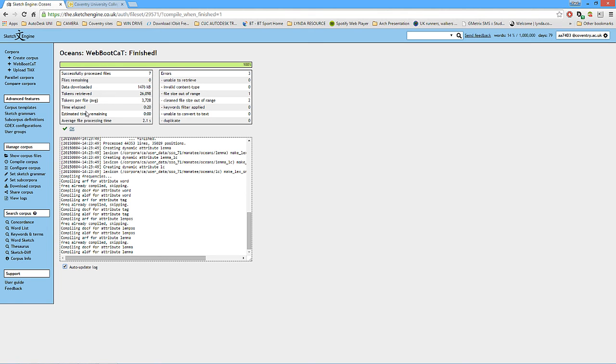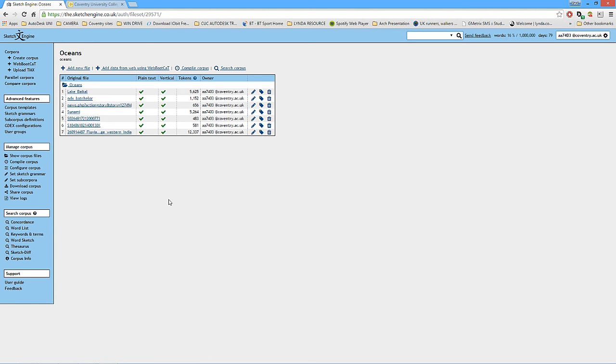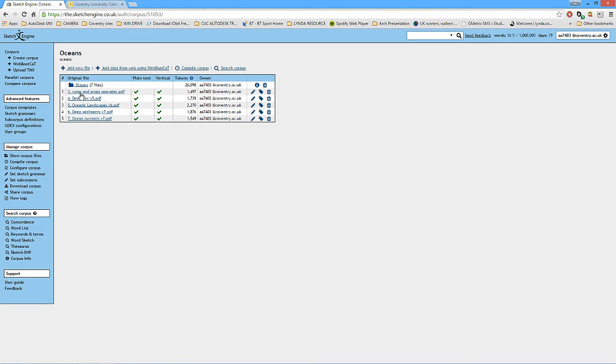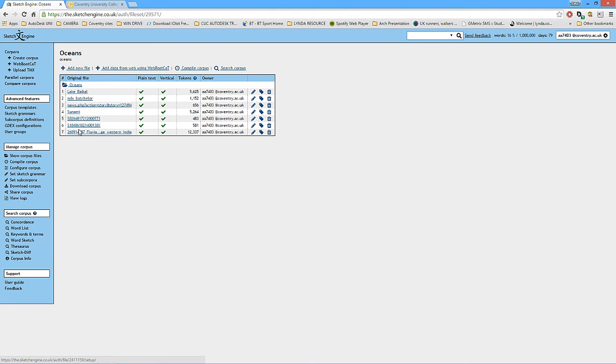So this gives you a snapshot of what's just happened. So then we can click on OK. And now all of that has been linked back into our corpus. So if I click on Oceans, that's the subset files that we've just got, and these are our 5 original files. So in no time at all, we've got a huge database now of information relating to our sort of oceans. We've taken our 5 files and we've searched the internet. We've got another 7 files which are really specific to the sorts of things that we want. We could then come in and delete the things that we don't necessarily want, but that's the way that this thing works.